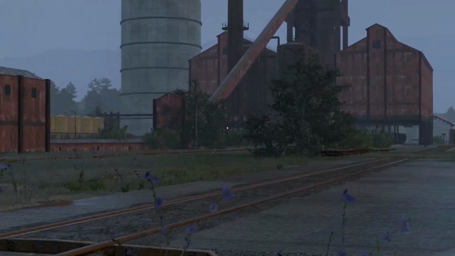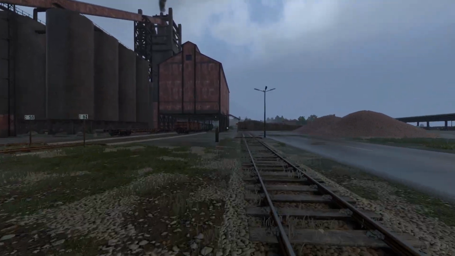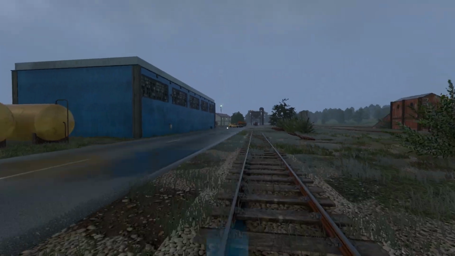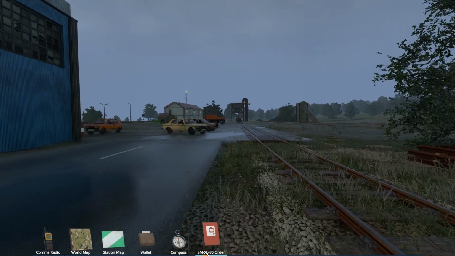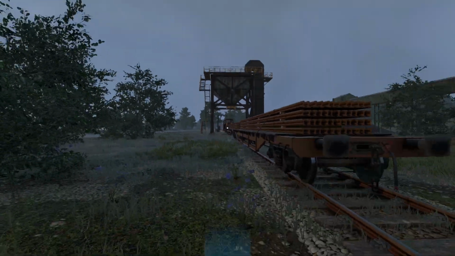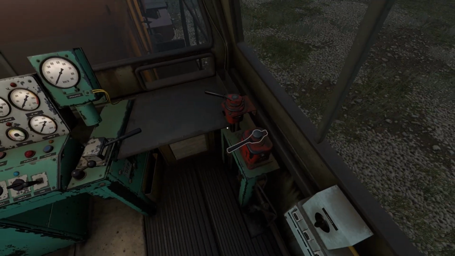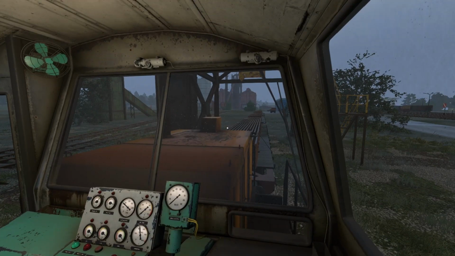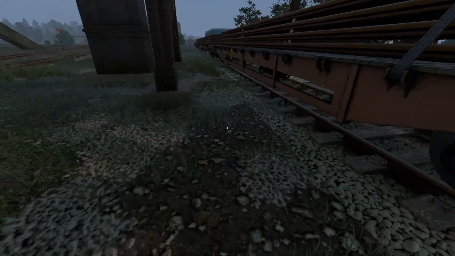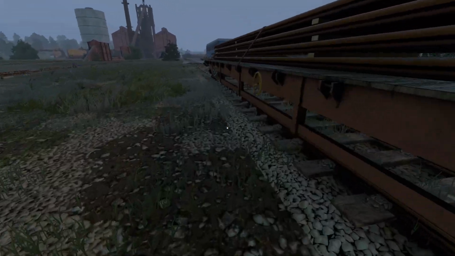Load A7L, which is the track that we are on. Cool, so those are all loaded now. Now we can take it to, what was it, B70 or something? Or B60, okay. B60 should be... Hold on. I didn't have... That's off. That's on, okay. That would explain a few things.